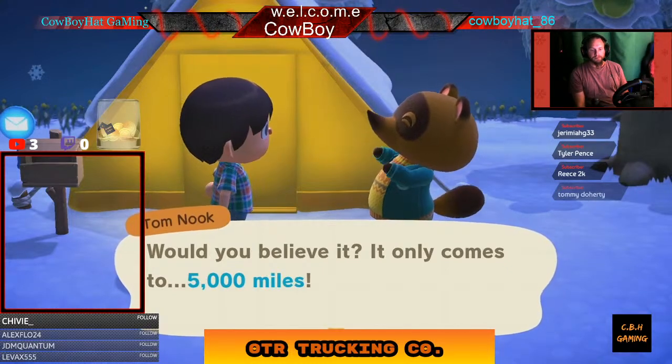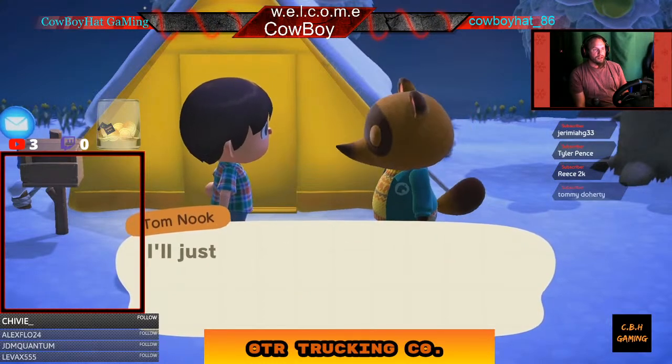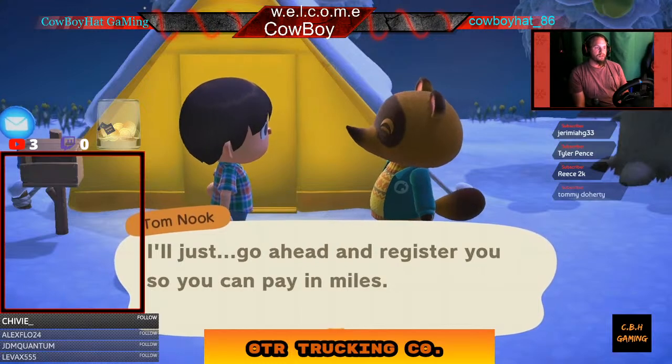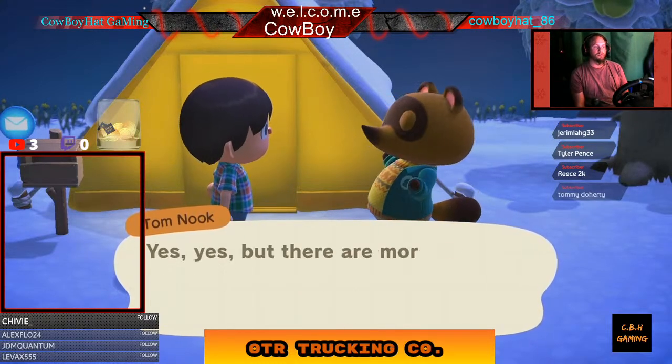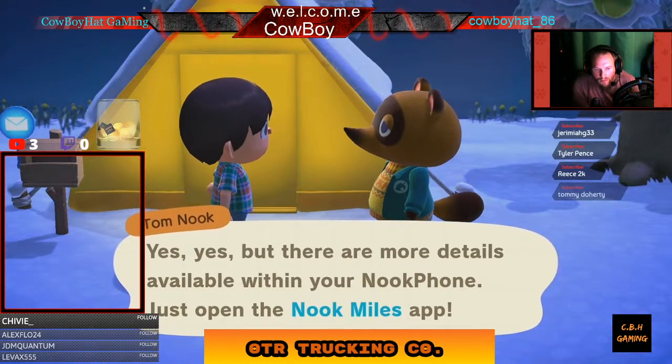Let's say this. We're gonna call this star pattern, I guess. I don't know. We'll call it star dress. Oh, would you believe it? It only comes to 5,000 miles. I'll just go ahead and register you so you can pay it in miles. There's no pattern to it, by the way. Hey, Deb. All right. Back. Oh, okay. There.